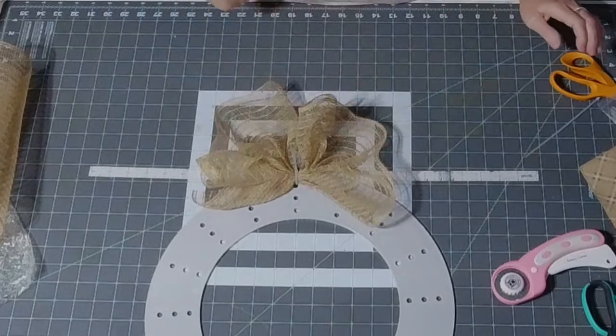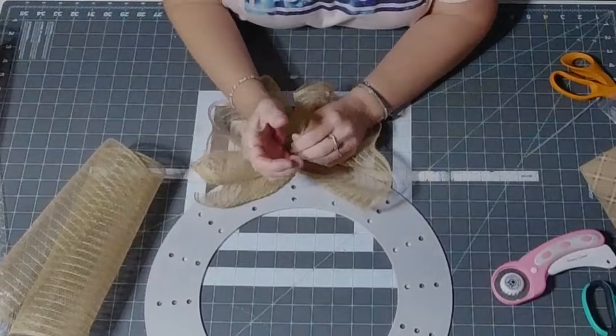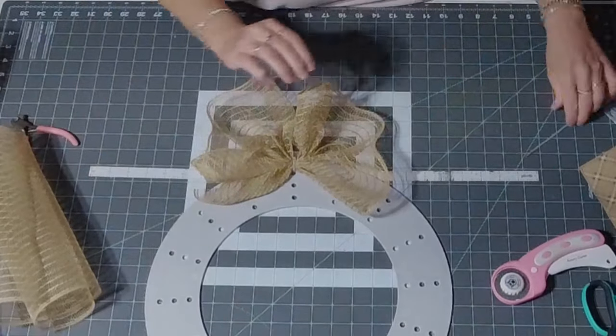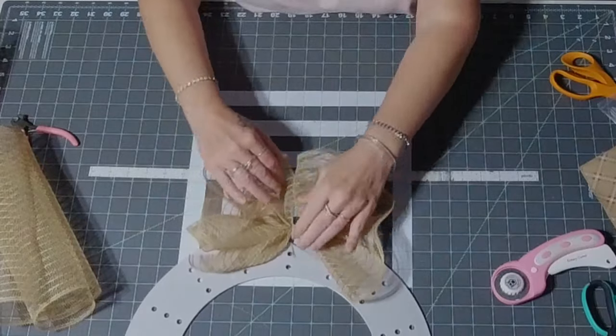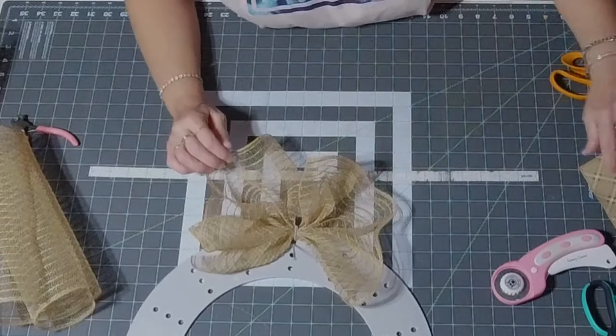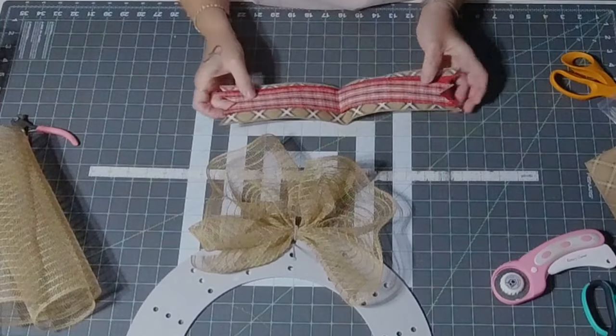All right, so you can do it like that, and then we'll go over top with the ribbons. So sometimes people think that's a little easier because, you know, we got lots of zip ties. So you're going to now put another zip tie right over. We're going to open up our ribbon.